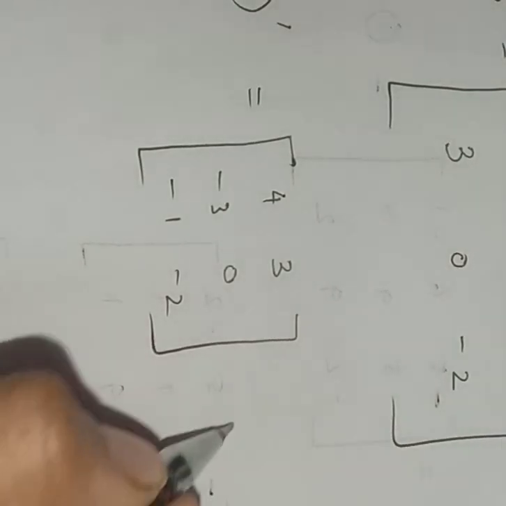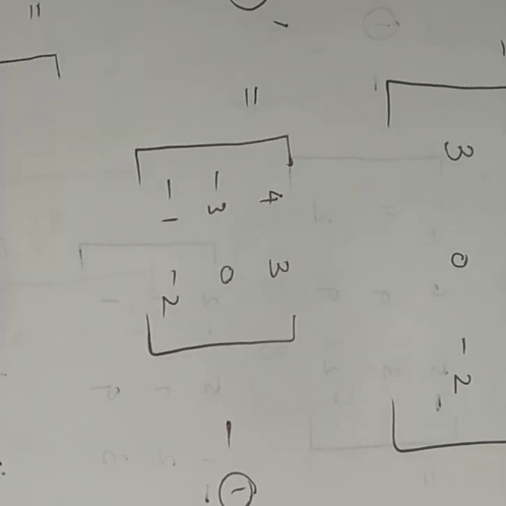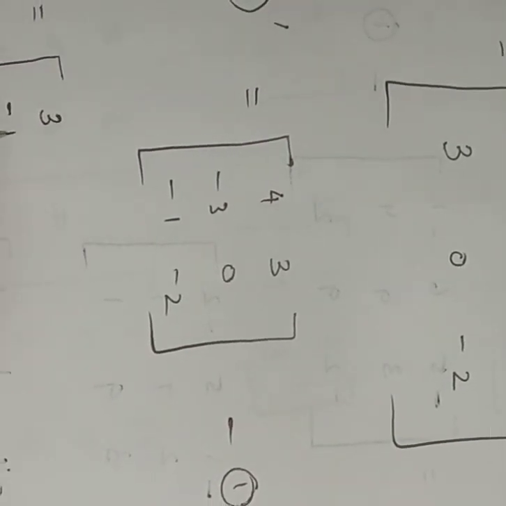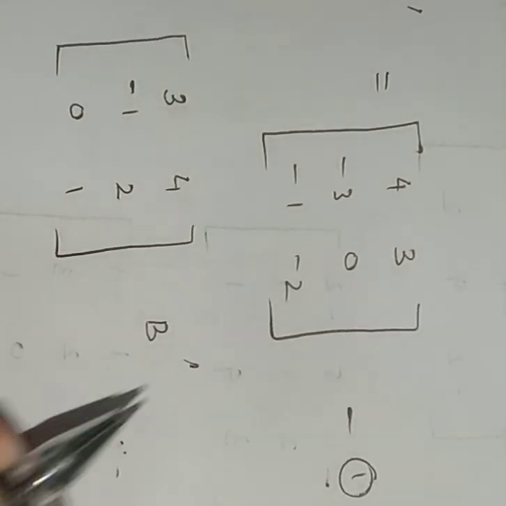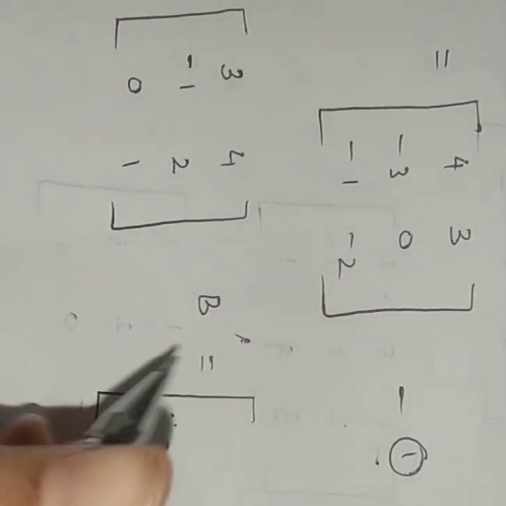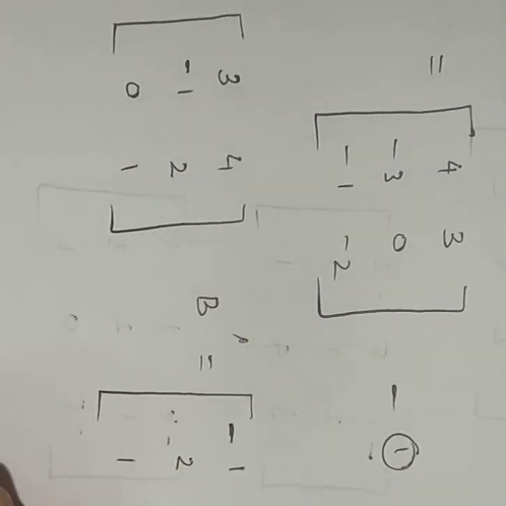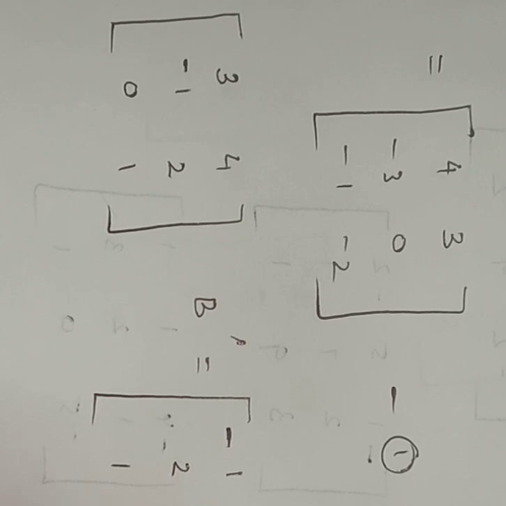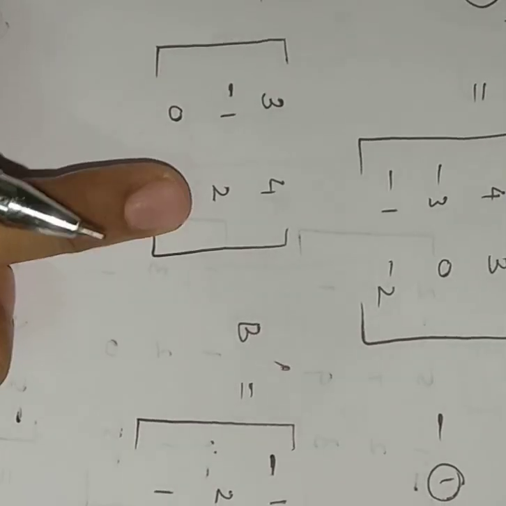So now this is the first equation. So now we are going to find A dash. A dash is nothing but the transpose of A, right? So 3, minus 1, 0, 4, 2, 1. This is A dash, and we are going to find B dash also here. So we are going to find the transpose of B, which is given in the question. So you will have minus 1, 2, 1, 1, 2 and 3. So now what we are going to do here, the question is A dash minus B dash, right? So I'm going to subtract these two, A dash minus B dash.